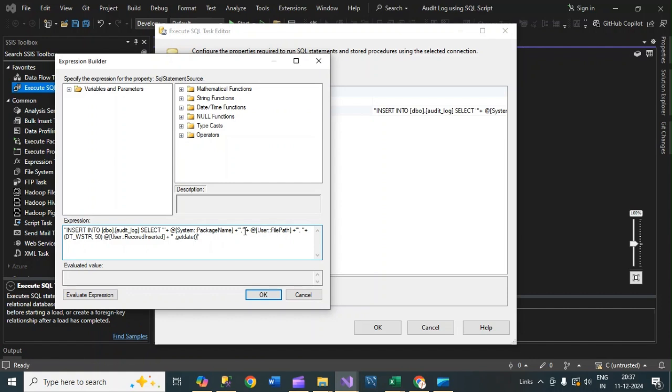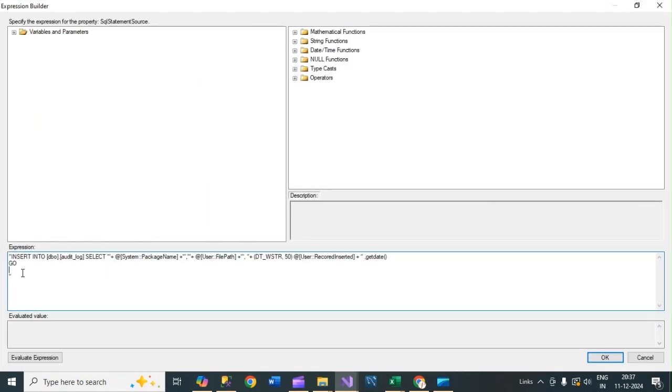After the double quote we will use the GO keyword, then we'll put this insert statement. Insert into files loaded. Instead of the package name, we will directly take the package name from the system variable.